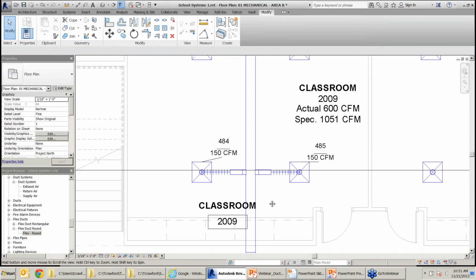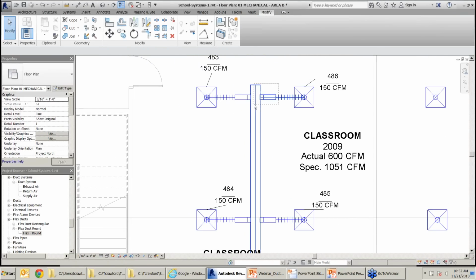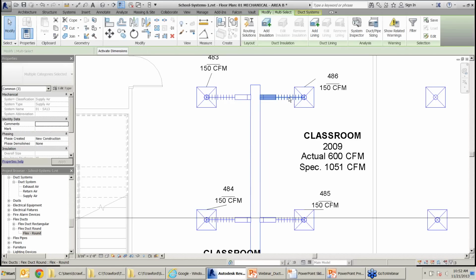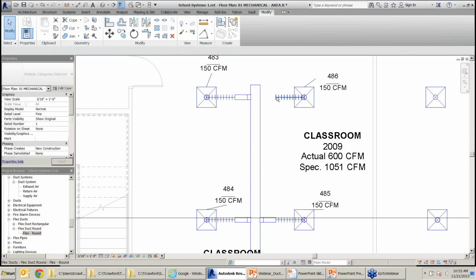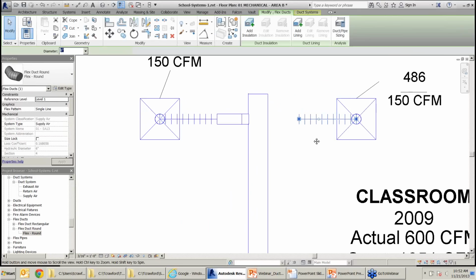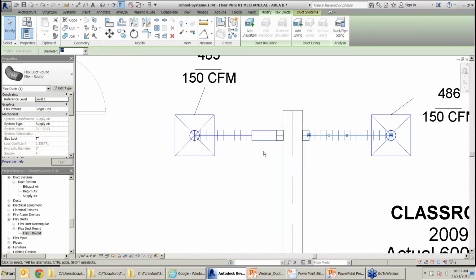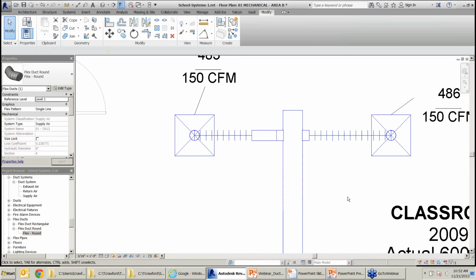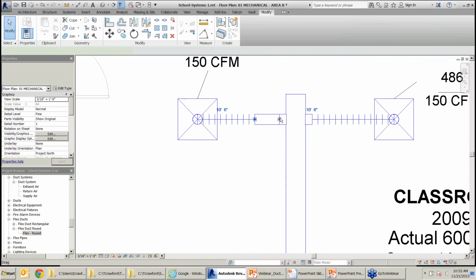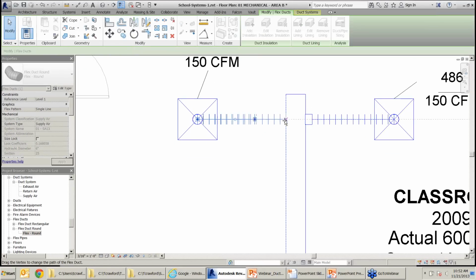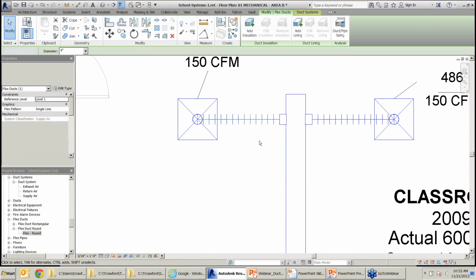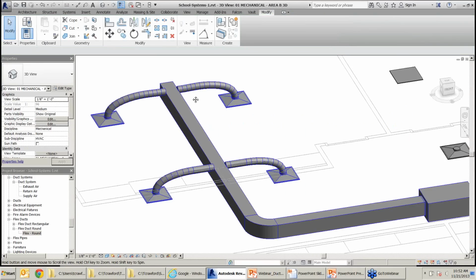The reason I changed the duct, let me show you the flex duct. I'm going to delete that. I can even connect the flex duct right up to this one, and because I set that one to be a tap, it should connect up nicely. It does its own taps. Now I can do the same thing over here. I can delete these pieces out of there, and you probably wouldn't do this, but you can. I can connect that one up. Looks like it worked. Look at it in 3D.